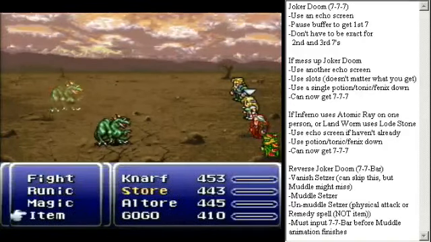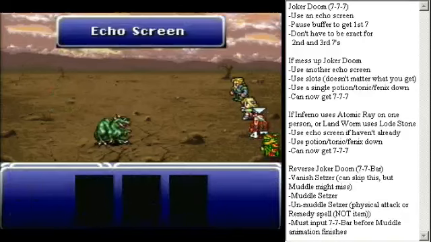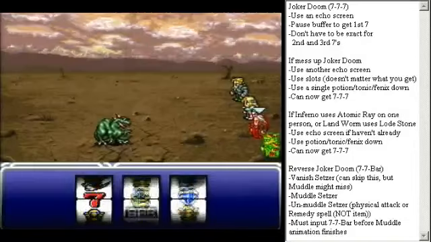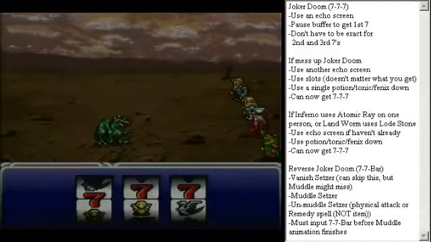Okay. So have you used an echo screen? Okay, so 1, and that was too slow again. Okay, here. Now for the second and third 7, you can pause buffer like this and try to get it exact. You're like, there, that'd be too late.